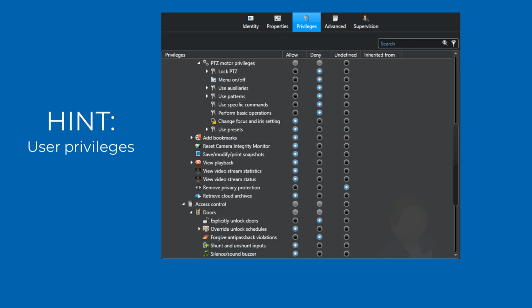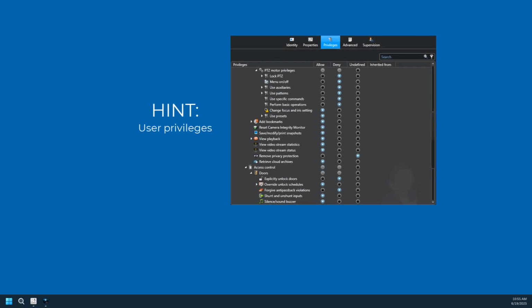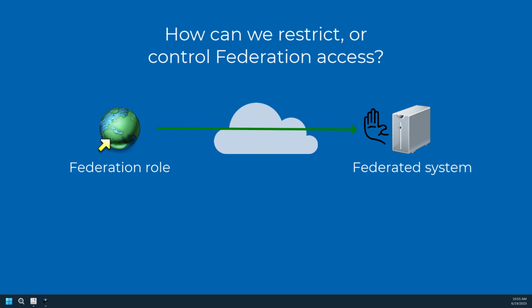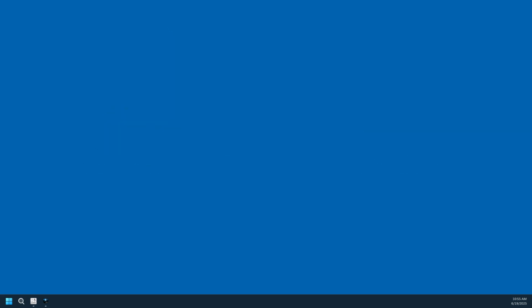You can view the current lock states of our doors, but you cannot unlock any of them. You can play back recordings, but nothing older than 48 hours, etc. How do we tweak and fine-tune what the Federation can and cannot do with the remote system? That's what we'll look at in the next lesson.